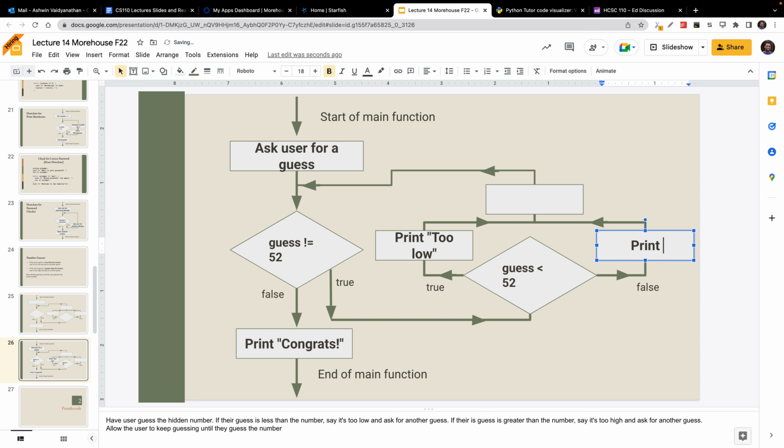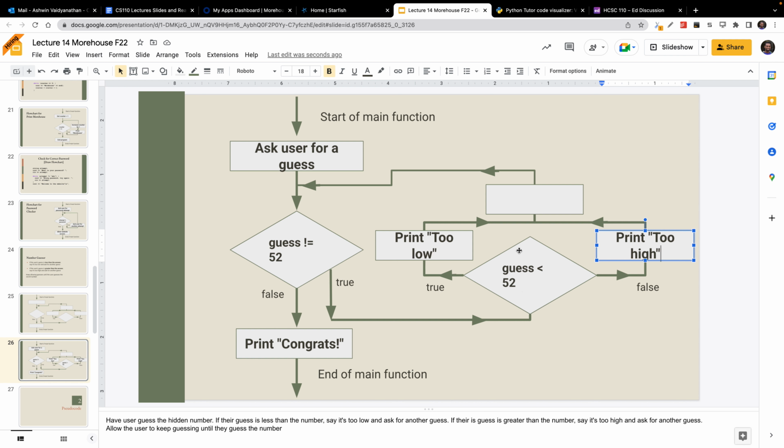Like, what do we do if it is equal to 52? Why did we not have to worry about that case here? Yeah, so if guess was 52, we would have just printed congrats. And there's no chance we can come here and then check if it's 52. So if we're in this while loop, at this part in the code, we know guess is less than 52 or it's greater than 52. But we know it can't be equal to 52. Does that make sense? That's pretty nuanced.